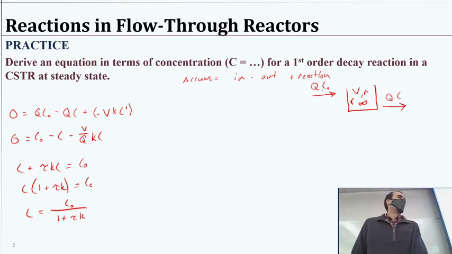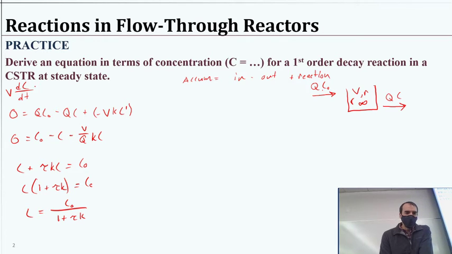That's C to the 1 power, since it's first order. Okay, so hopefully you at least started with the generic mass balance, right? We were at steady state, so you can put that to zero. Otherwise, you'd have to say in some volume, your concentration is changing with time. That would be your accumulation term.